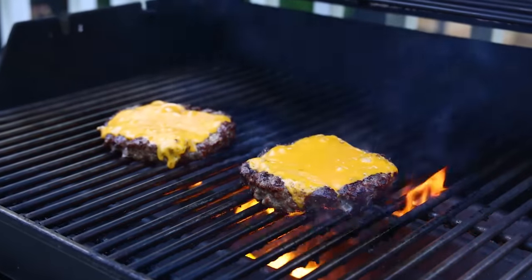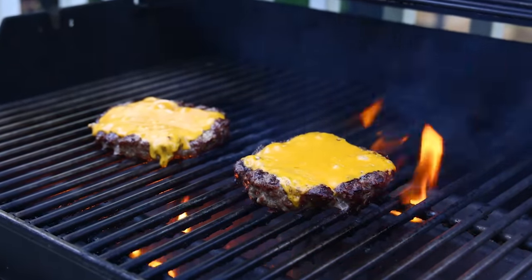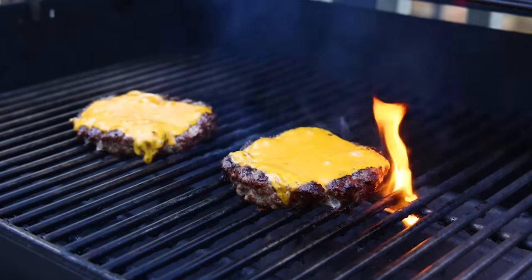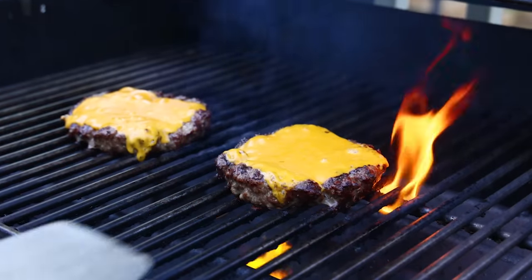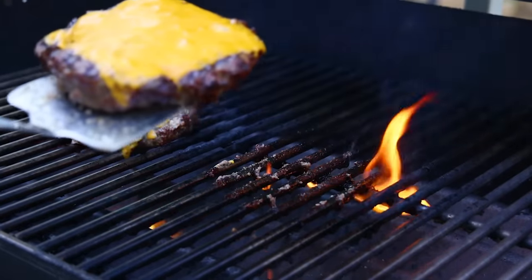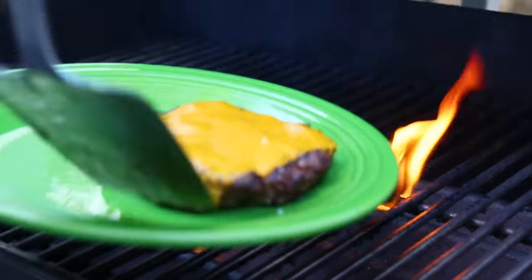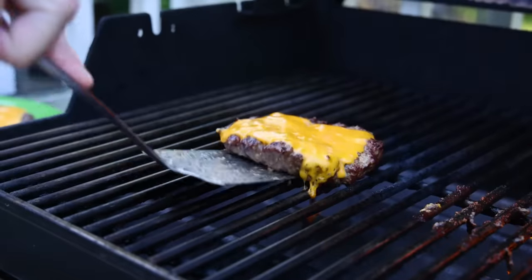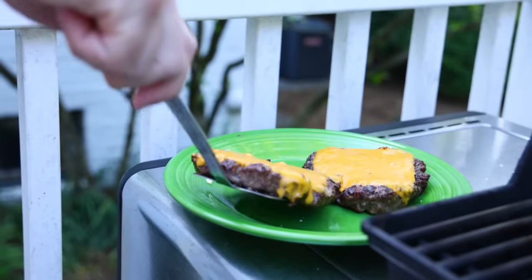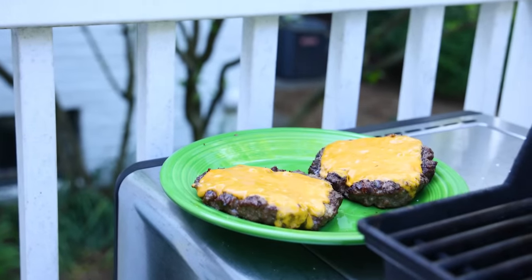That was seven minutes on side A, four or five minutes on side B, including the cheese melting time — for a thick burger that's cooked all the way through. For a thick burger, I like to let it rest on a plate for a couple of minutes. It's gonna push out some juice at this stage, and I'd rather that juice go out onto the plate instead of into the bun. I hate soggy buns.